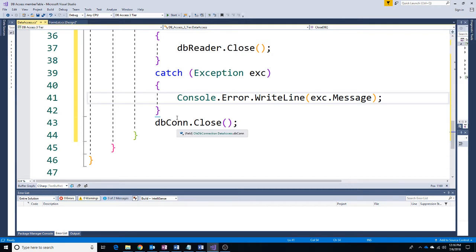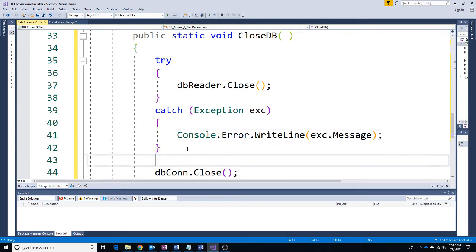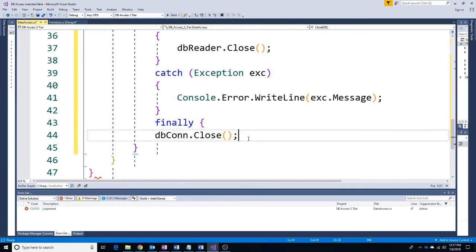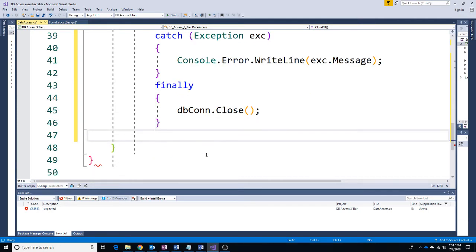Now within our catch, that's great. We're catching that close error, but we're going to do something a little different here with our close of the connection. I'm going to put it within a finally clause to say I want you to close that connection, whether that reader closed successfully or not. No matter what, close it.